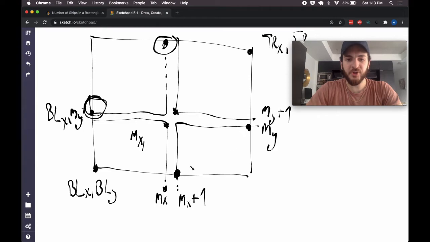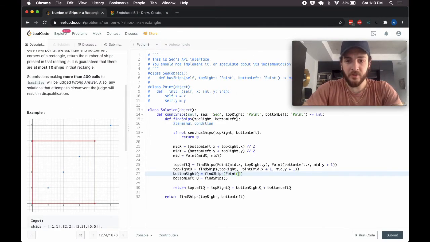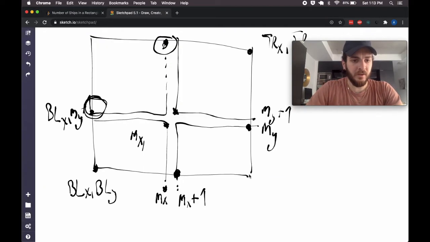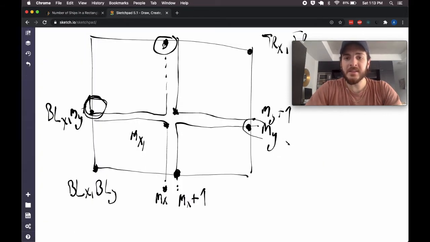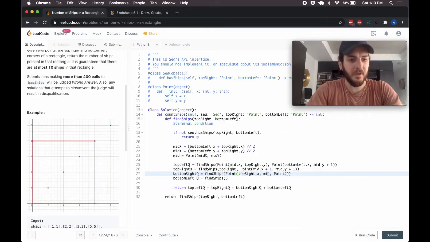Now down to our bottom right quadrant. In our bottom right quadrant, we've got to start with this top right point here. This has the same x value as our top right dot x. They align this way. So we're going to have a new point here. In the top right section again, it's going to be top right dot x, the x value they share, and the y is middle y. So I'll say mid dot y.